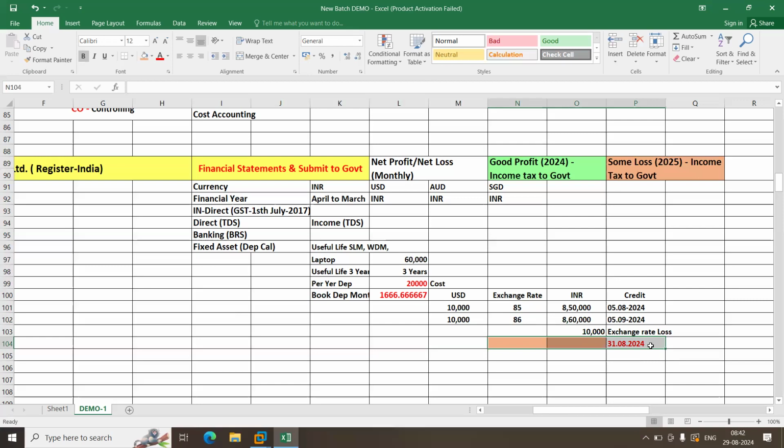So that is another word also; we can call it expected losses, expected gains. And in some cases, service is received but the bill is not confirmed. Like electricity: I received the service this month, but the bill is not received. A lot of things are like this, month ending adjustments. It is not the same in every country. So country to country, based on their local GAAP or local legal requirement, they are going to follow the accounting.